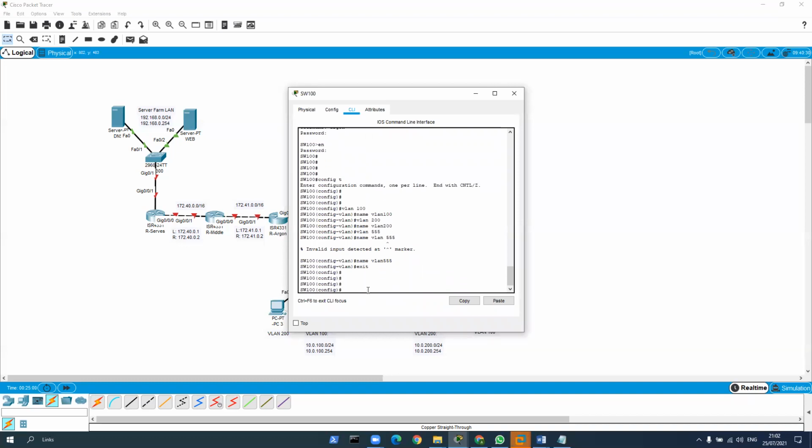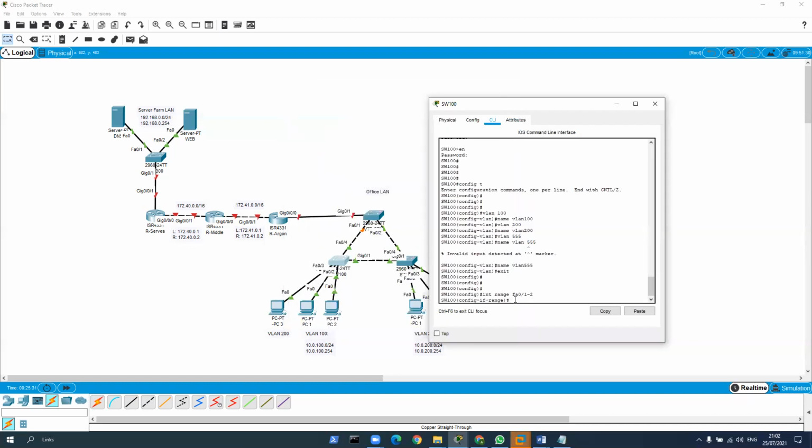Exit. Let's go to the interface range. Interface range FA 0/1 to 2. We're going to do things one by one.